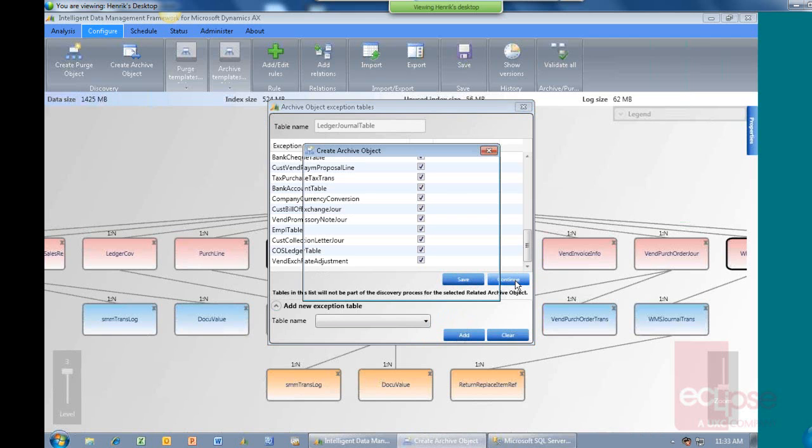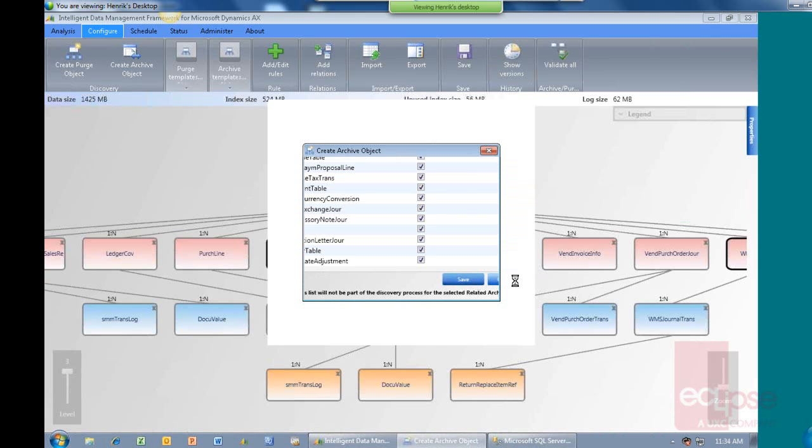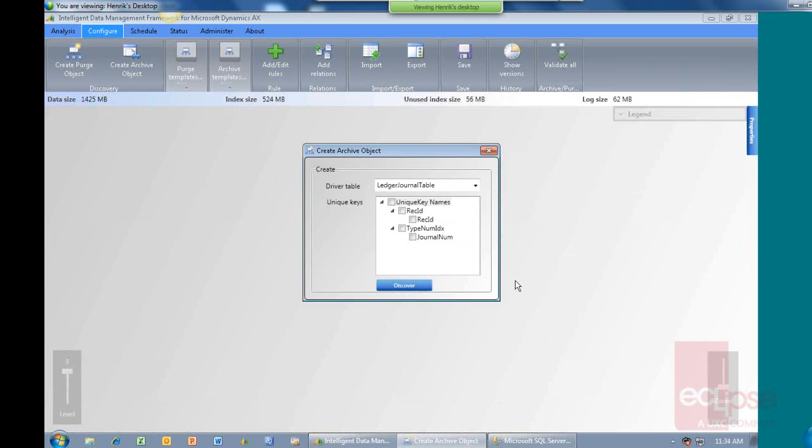What it will do now is create a whole structure for me about which tables are related. In my case, just to show you how this works, it will take over way too much for what I want. What I really wanted was just ledger journal table and ledger journal trend as an example. It takes a few minutes to do this as it traverses through and finds out how the linking matches up. It reads this linking through the application object tree, just so that you're aware.